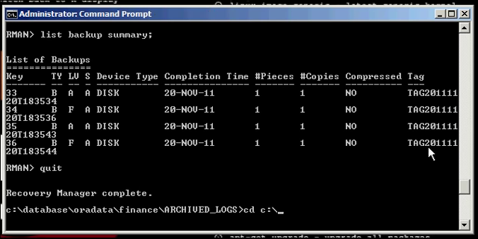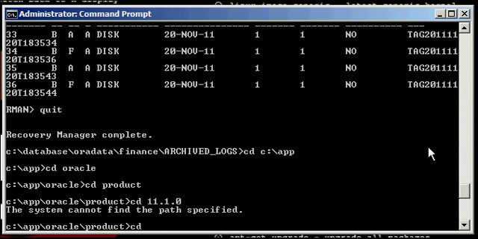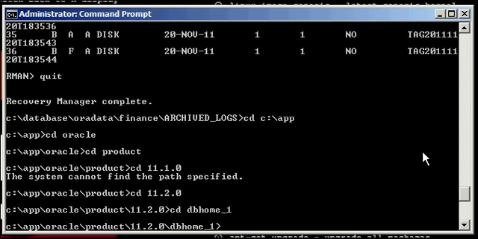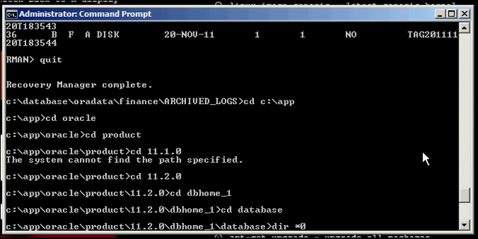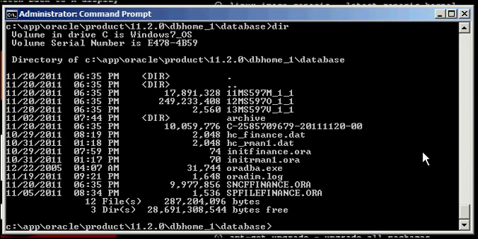And if we were to go to the default location where Oracle writes the backup pieces out by default, we will see that we have 4 files here.